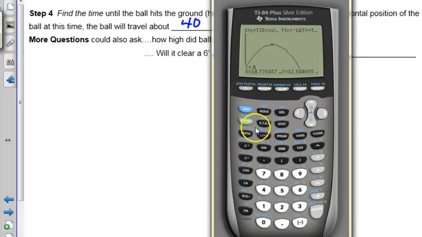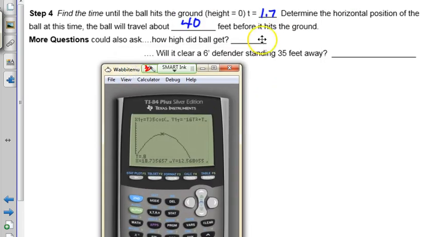There's not a way to find a maximum, okay? If you go second calculate, look at these: dy/dx, dy/dt, and dx/dt. Those are derivatives for calculus. We can't do any of that yet. So we just have to guess by tracing along. If I want the highest it ever went, make sure you're tracing. But what am I looking for? The highest y value, right? The highest y value. You can't do maximum. About 12.6 maybe? Nope, you're going to have to just estimate with this.